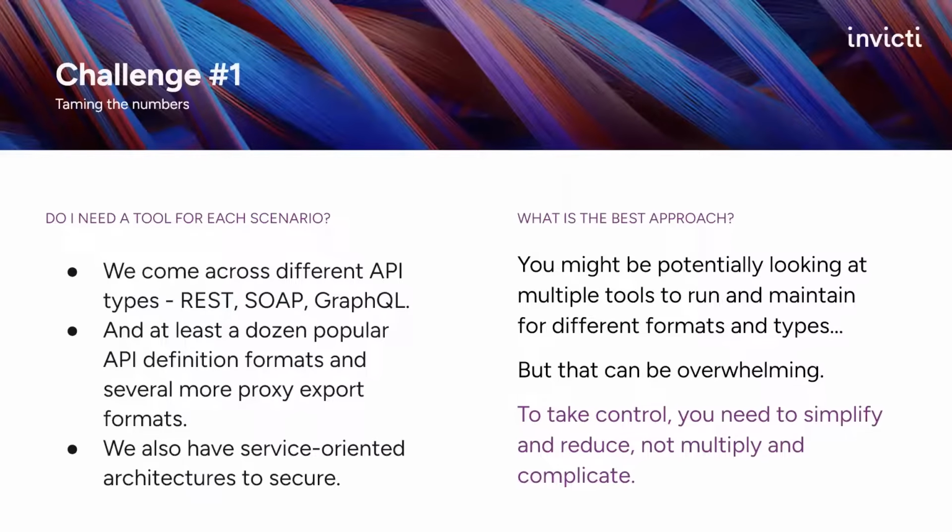Adding only a moderate-sized external REST API can mean several dozen additional URLs to scan. But what about service-oriented architectures? If you have an application comprising 100 microservices, you have 100 more service APIs to scan. And what if you have a dozen such applications and each API yields several scan results? Without a careful and centralized approach to API vulnerability scanning, the multipliers will keep piling up, threatening to overwhelm already overstretched security resources. To take control, you must simplify, reduce, and not multiply and complicate. Simplicity is the key.